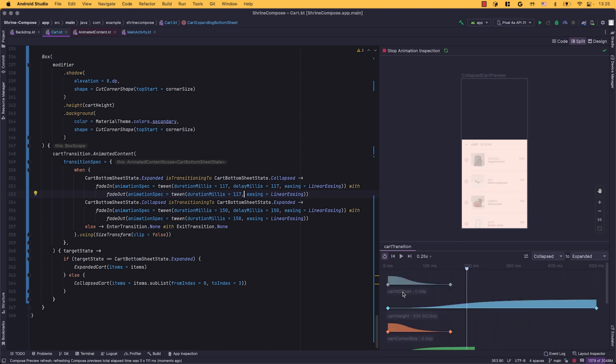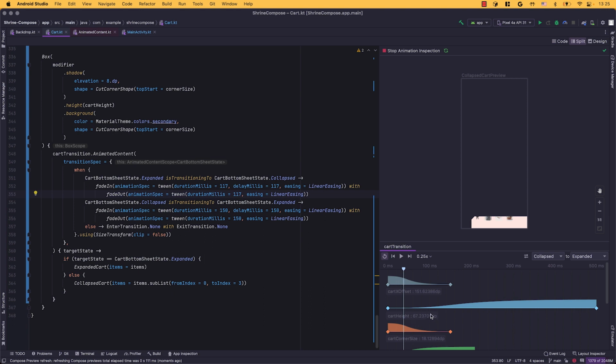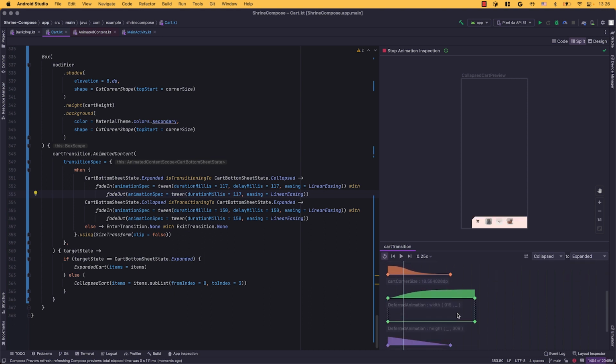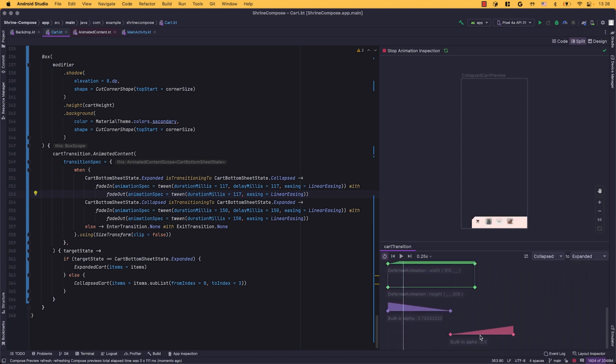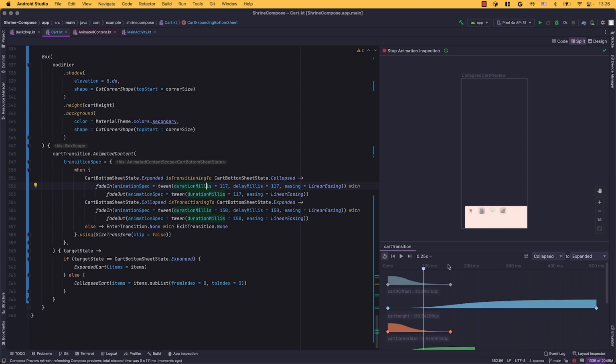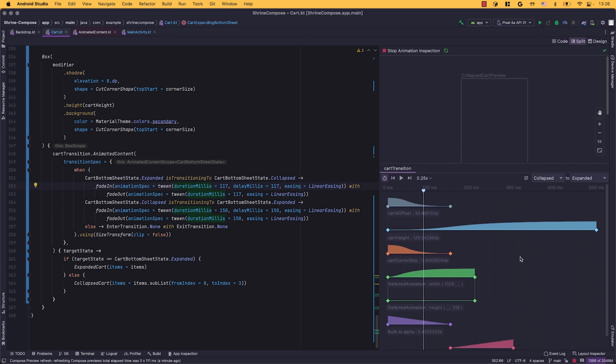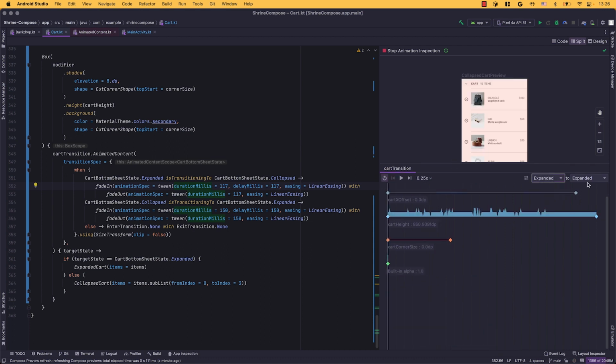Up here we see that the cart height is changing, the cut corner is changing. But then this is all part of animated content. So the built-in alpha is the thing that's fading in and fading out, which is what I specified there. So it's all hooked up together. And then we can go the other way.